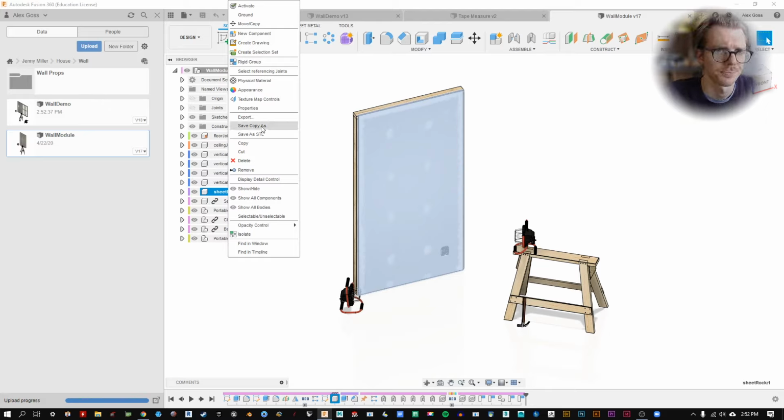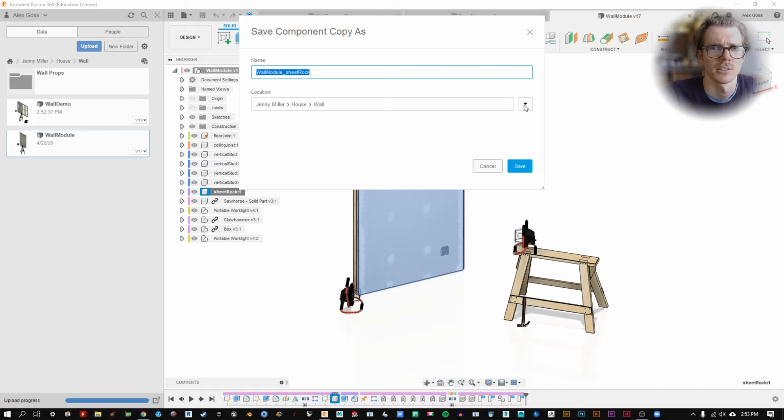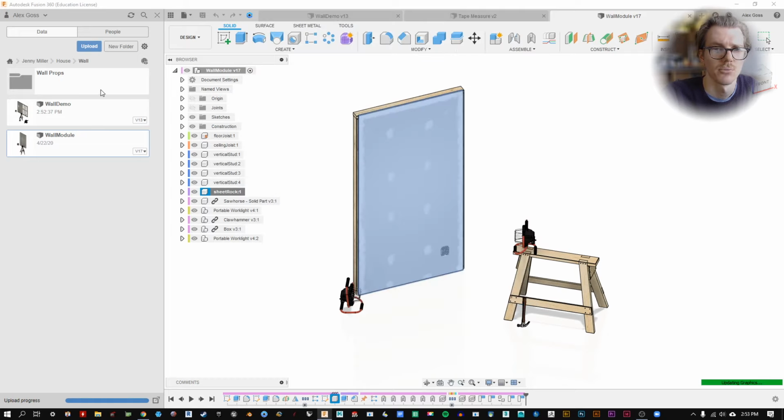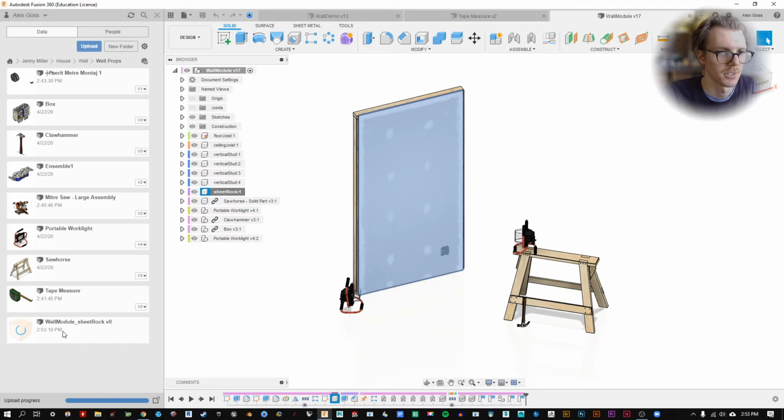So we should be able to save copy as. Great, that looks promising. Go to wall props. We'll just call it sheetrock, save it. Hopefully it shows up as, it should just be the piece of sheetrock itself.